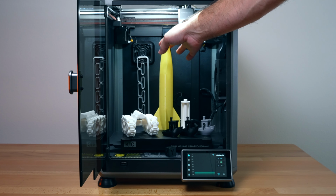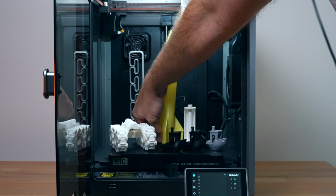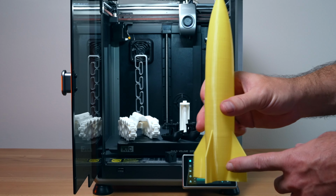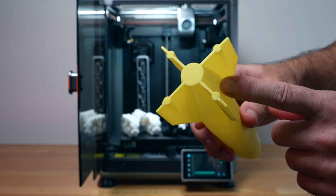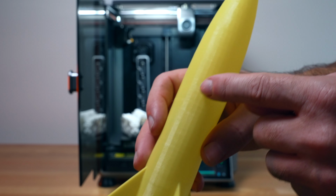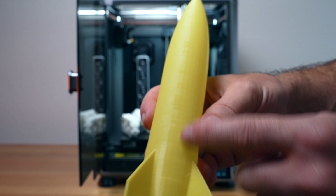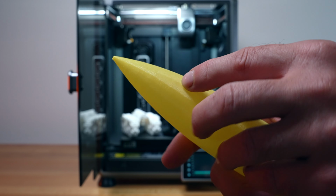And the last print we got here is this rocket, and it's actually still stuck to the build plate, but let's see, should come off pretty easy. There we go. So it is TPU, it is quite tall. The bottom looks great. The walls look great. There's a little bit of finish surface differences, and I think this is just the fan kicking in once in a while and then turning off. But overall, you guys can see it did an excellent job for TPU here, and even to the very top, quite well and nice.